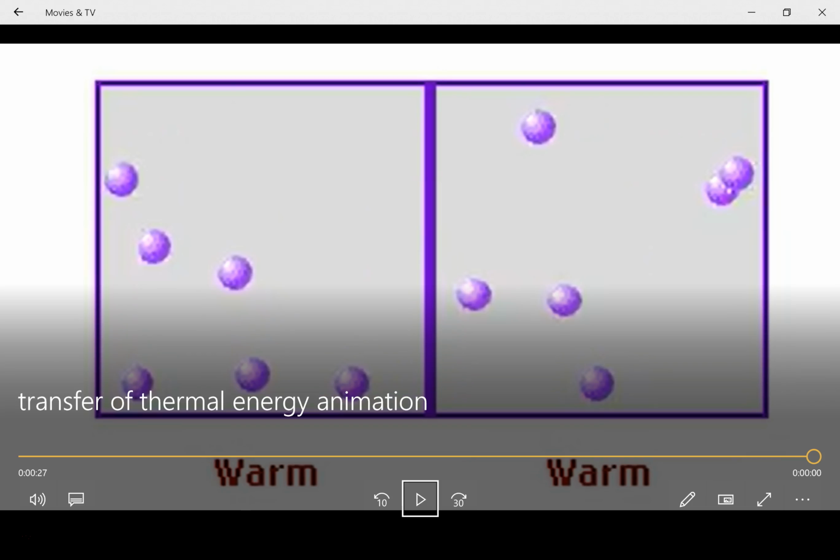So a few things here, and a lot of times students already intuitively know this. All atoms that make up matter have a certain amount of motion, whether that's vibrational motion or translational motion. All matter has motion. A minute ago, I told you what sort of energy motion is. I said it's kinetic energy. So as it turns out, all matter has a certain amount of kinetic energy.